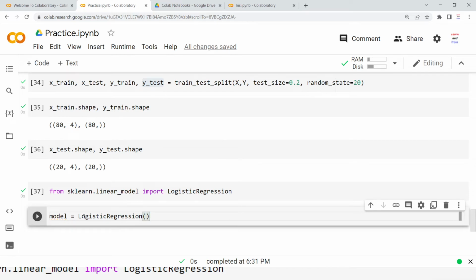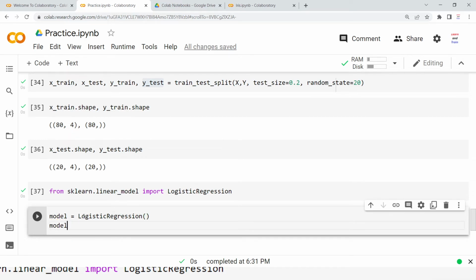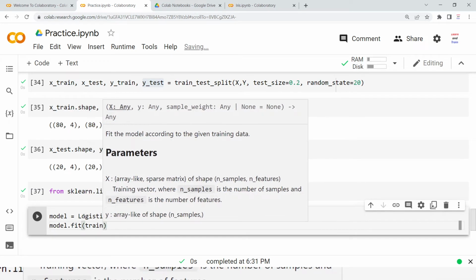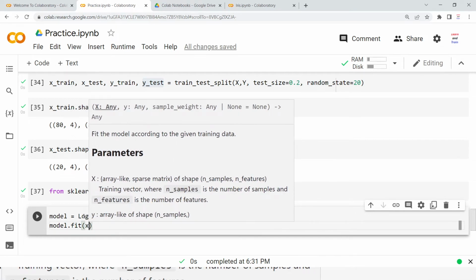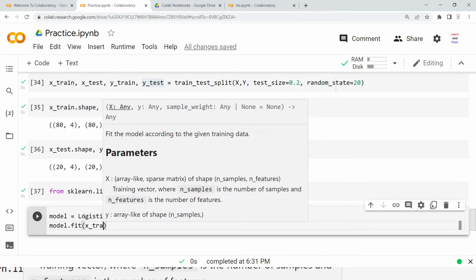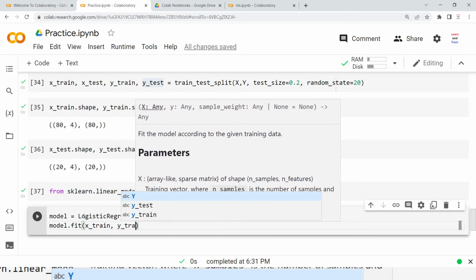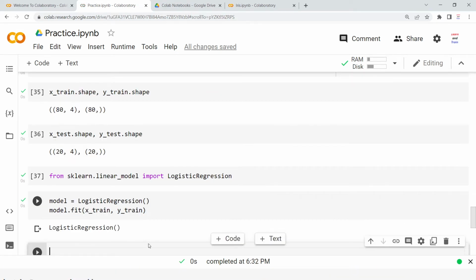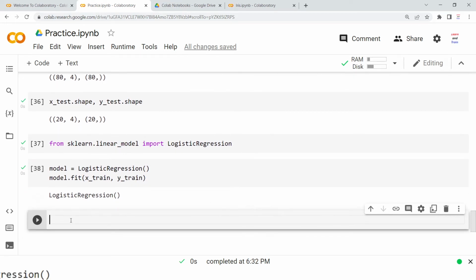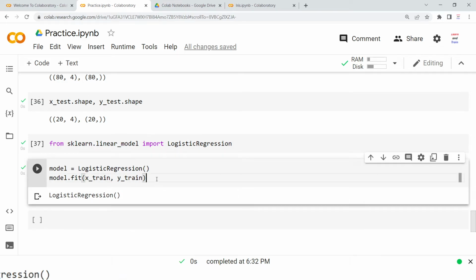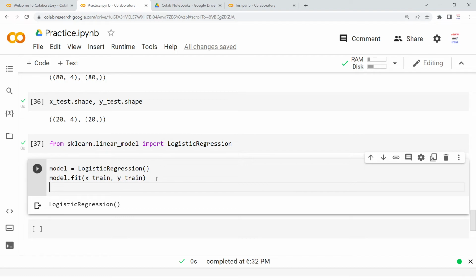Right, I created the model. Then I am setting model dot fit on the training data, x underscore train comma y underscore train. Now which is completed, my model is ready. The logistic regression model is ready.